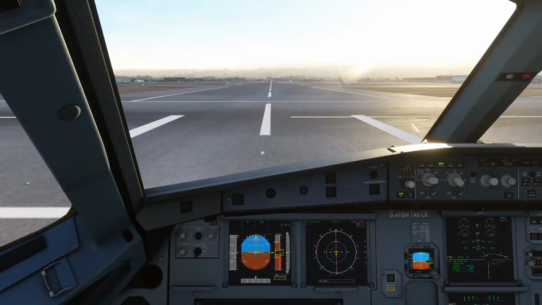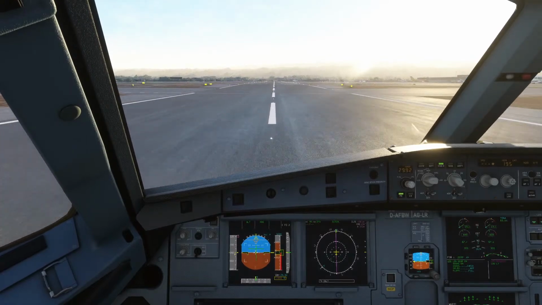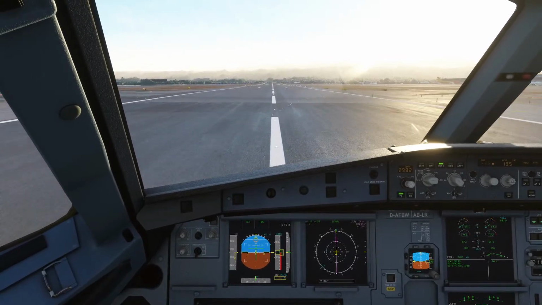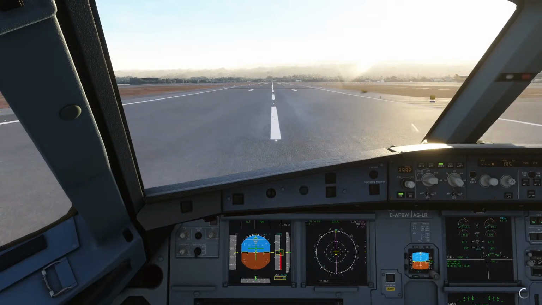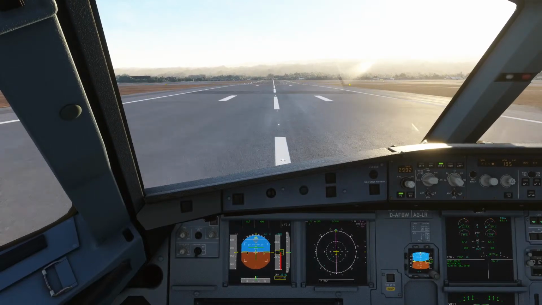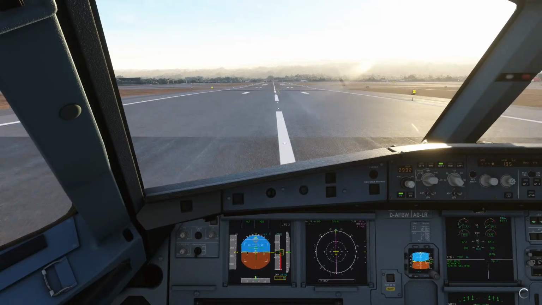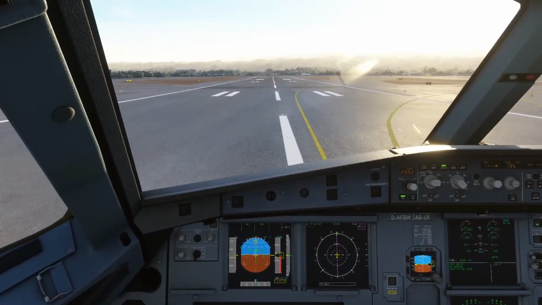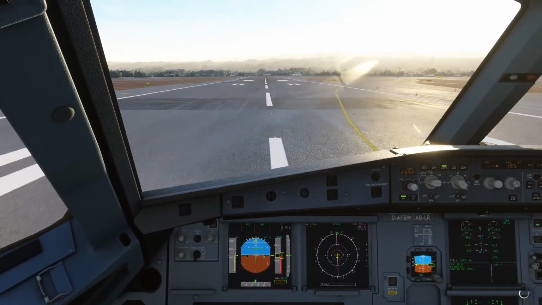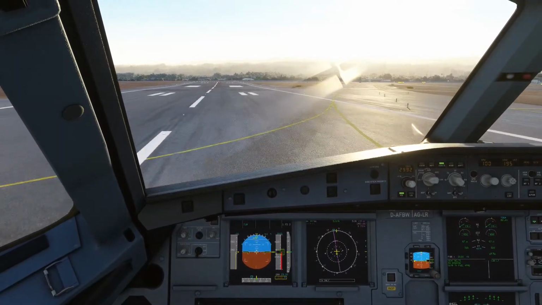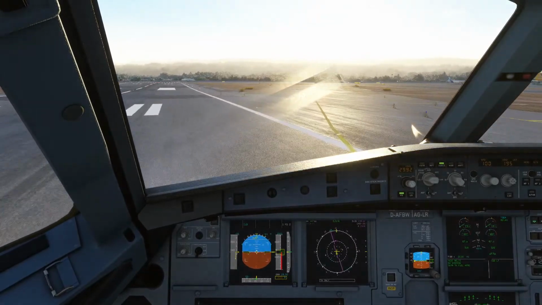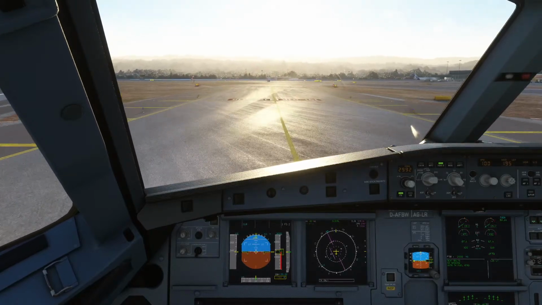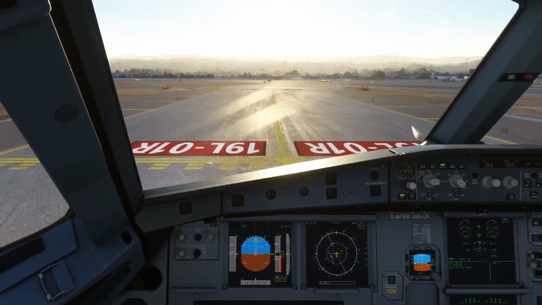Flaps up. I think we said we were going to go for the far end of the runway, didn't we? We're just going to roll along on purpose. Start steering. Whoa, that stuttered really badly. We saw that as I came in over the apron as well. I don't know if you noticed, it started stuttering.